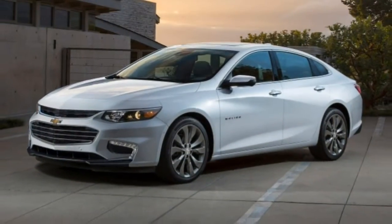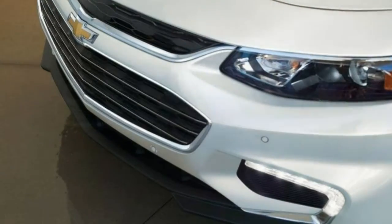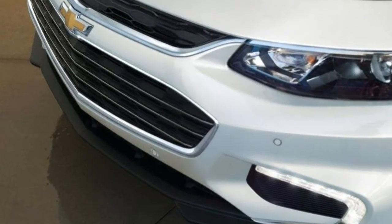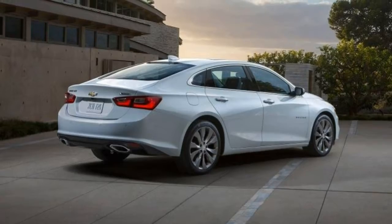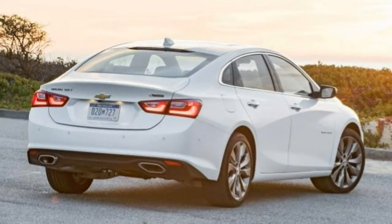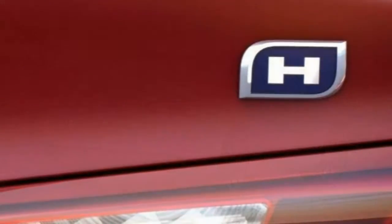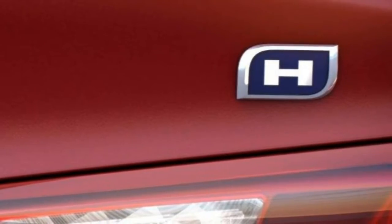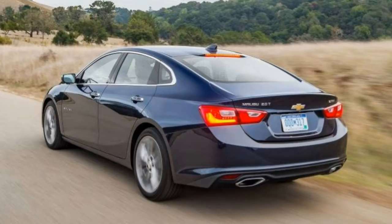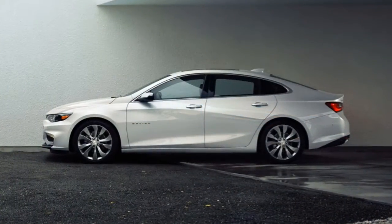Getting in and out. Front passengers can get in and out easily thanks to a large opening and relatively tall ride height. Rear passengers of average height or taller should stoop a tad to clear the sloping rear roofline. Driving position. Ample adjustability when equipped with the 8-way power seat. The seat adjusts far enough down and back for tall drivers. The wheel has good telescoping range. The pedals are naturally placed.